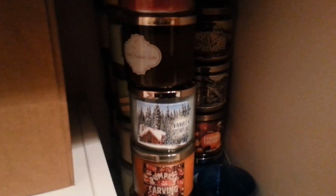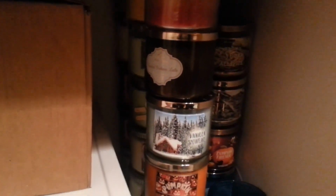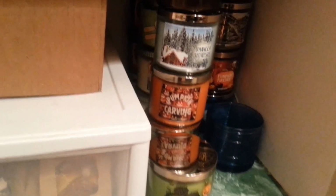So down here, I'm going to have to pull them forward. I'm not going to go into serious scent descriptions and stuff, because I am either planning on burning them or, and you'll see in an empties video, I'm planning on selling them. So this is kind of dark. This is in a closet.